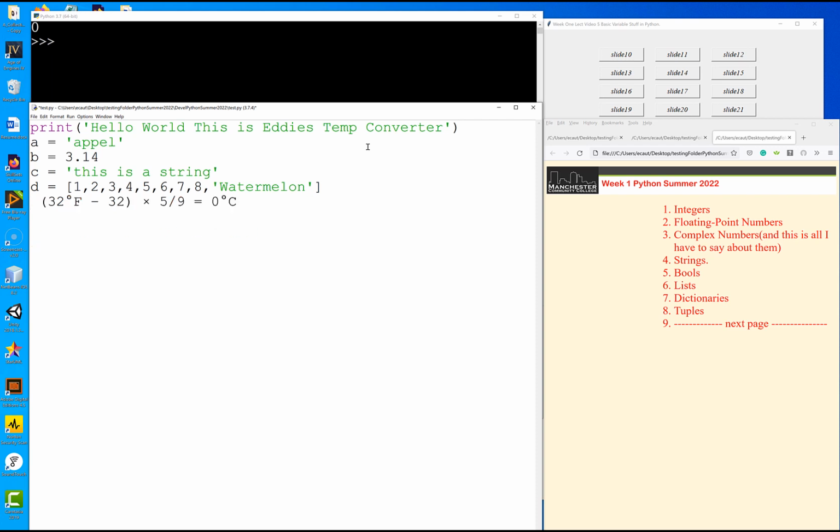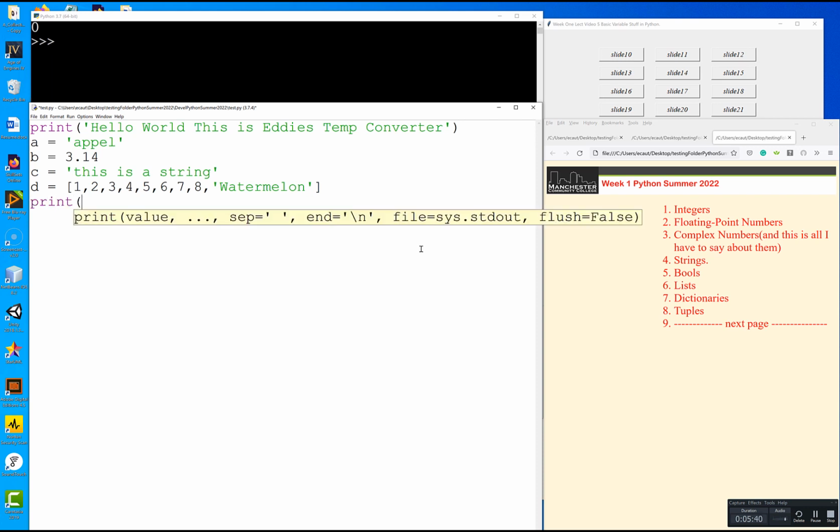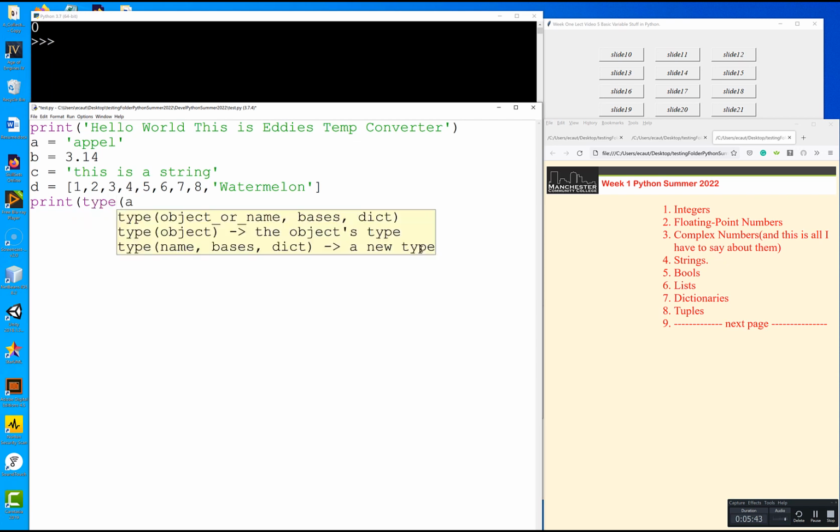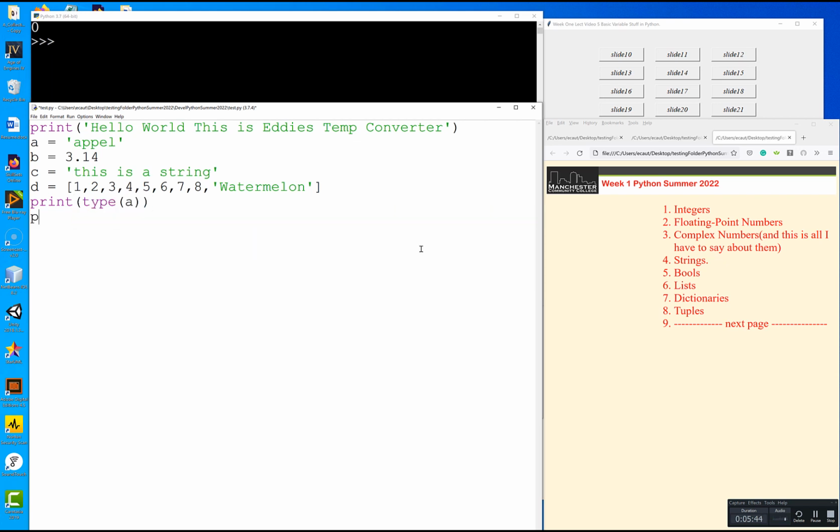And we're just going to print the types of these variables out.